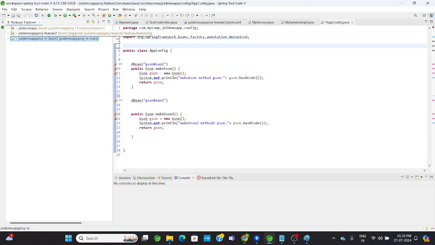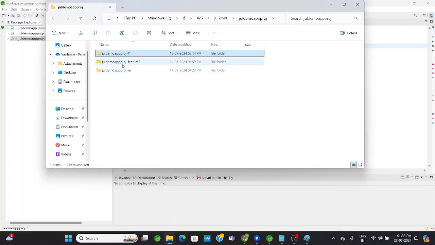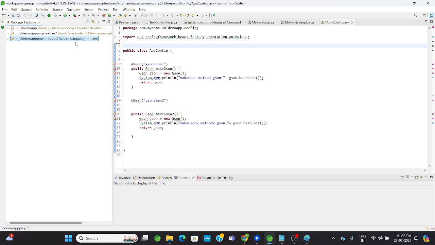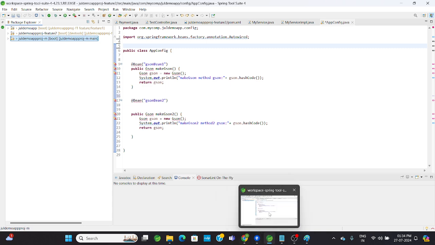You can follow the same process: copy the code from this folder, create the feature 1 and feature 2 folders again, then select this URL and copy it. I forgot one thing, which is clone. You have to clone this.